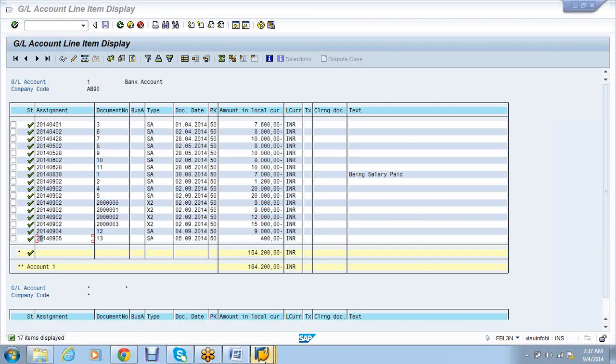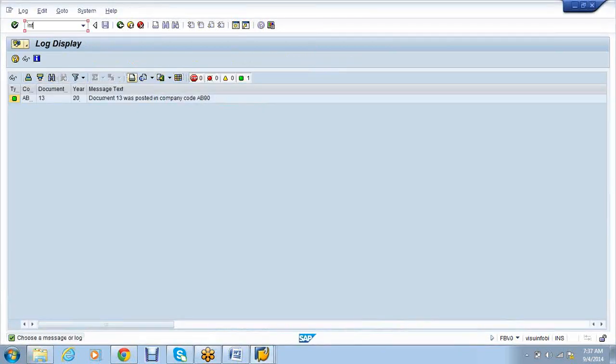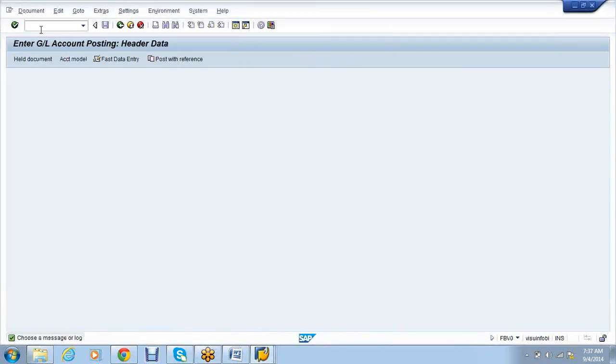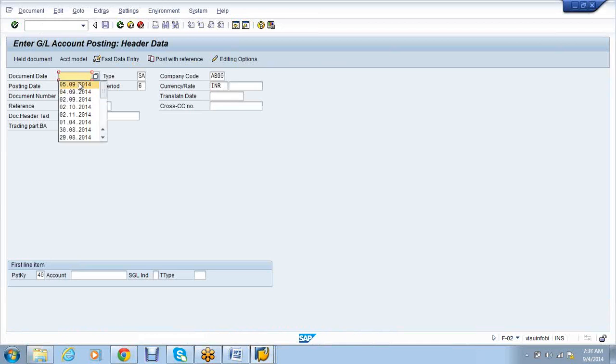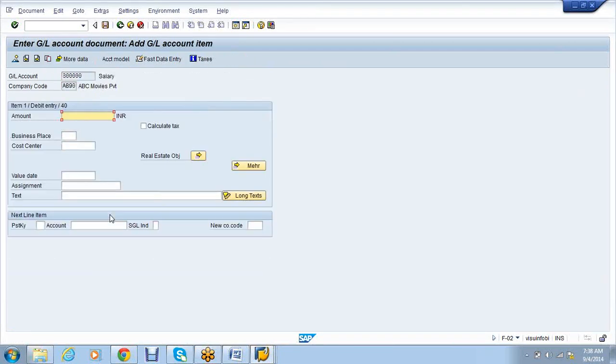I'll post one more park document and I'll try to delete. Yes, Vanessa. If you want to say credit into two accounts, say it was 12,000, if you change the amount, so you made it 400, and say if I want to make another one 800.